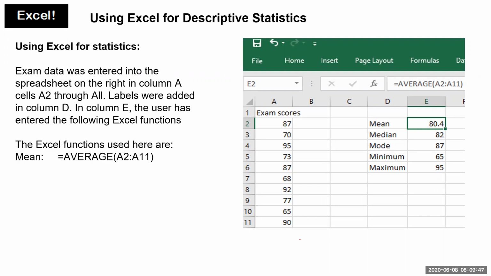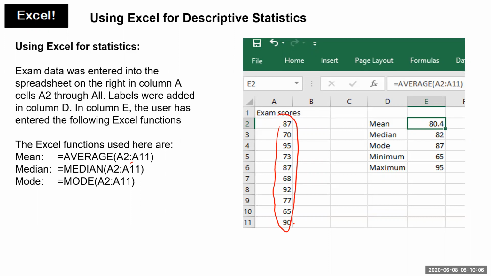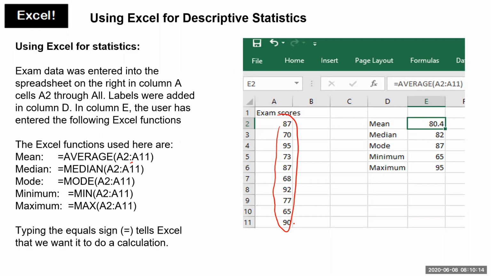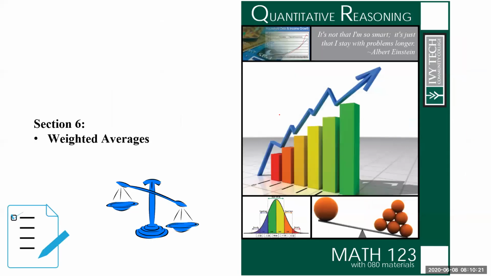So you put that in Excel. So for the mean, you do equals AVERAGE, and then you select the cells. So we are looking at A2 to A11. Okay, so this column means that we want to look at A2 to A11. And for the median, you do the same thing. Okay, mode, you do the same, minimum the same, max the same. And then for the range, you just have to subtract. Okay, max minus min gives you the range.